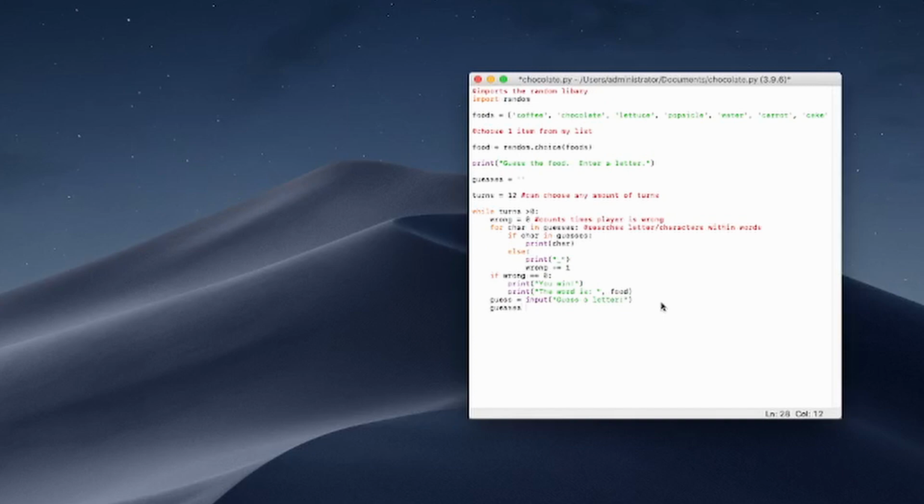And our guesses are going to increase the individual guess. And essentially, this is going to add something. So if a guess is not in a word, it's going to decrease the amount of turns that we have.